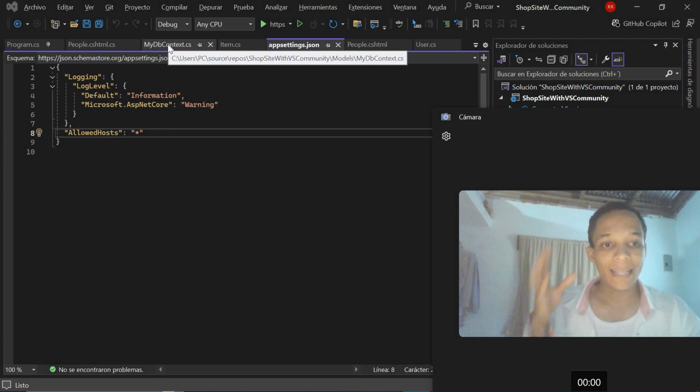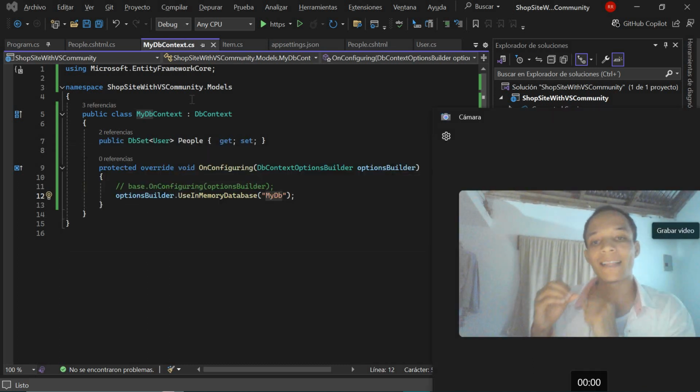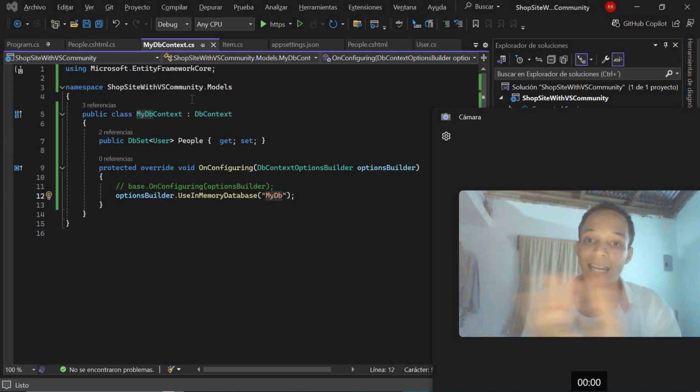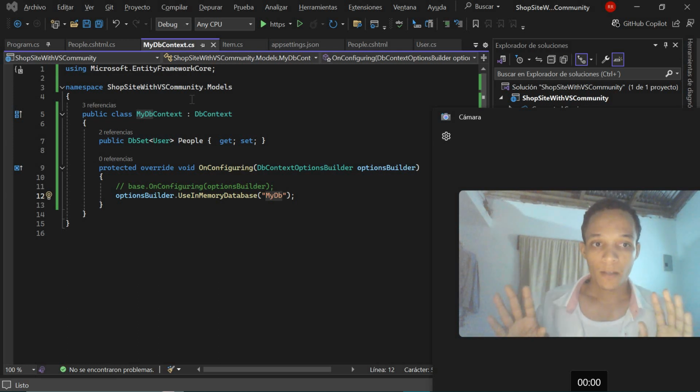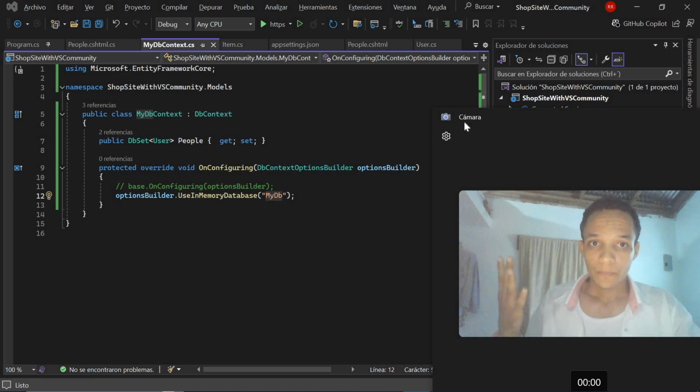And in the DB context, I have to add the configuration that allows the connection string to work like this database is doing. So at the end, it will be the same. It is just like four lines of code more.